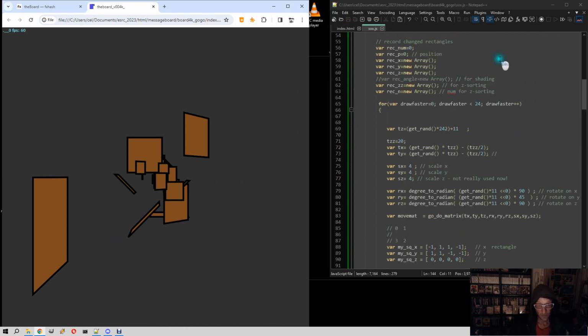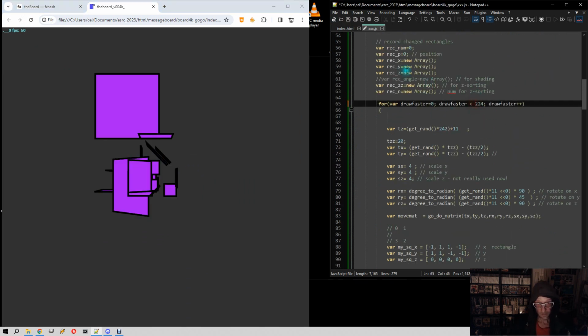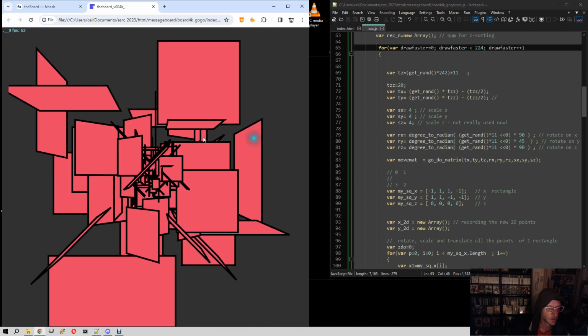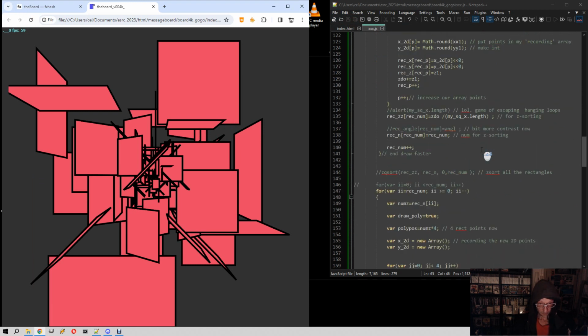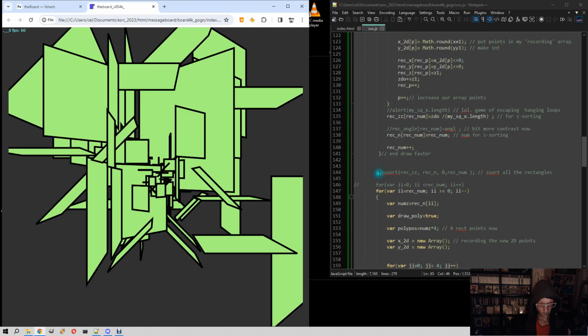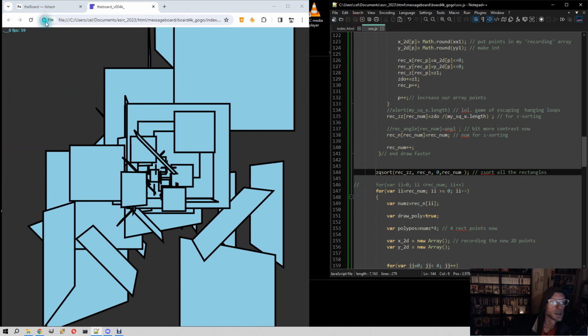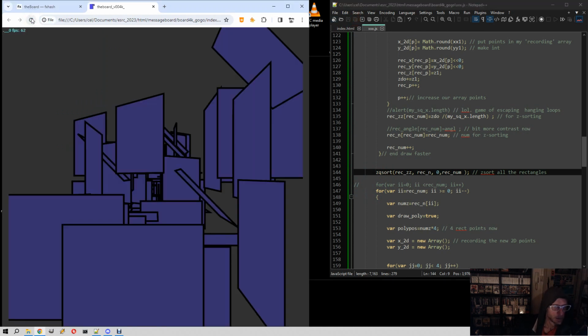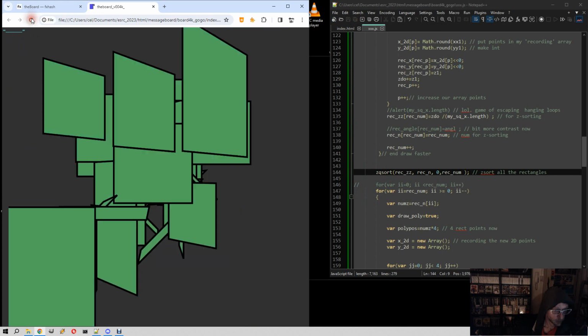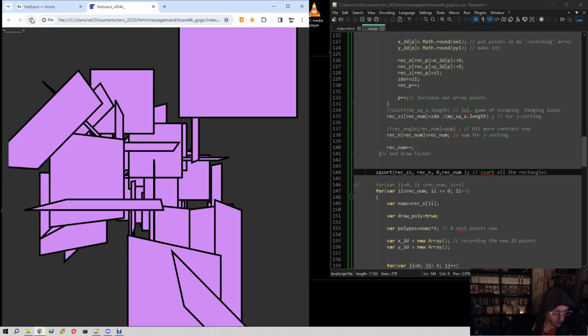Like this, let me make a bit more now. It draws big ones, small ones, all across together. Put the Z sorting on, it draws the big ones last and the smaller ones hidden.